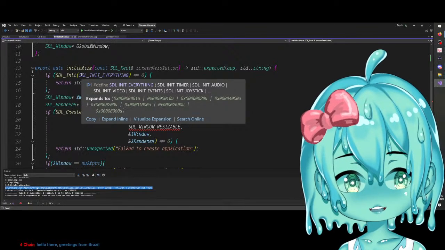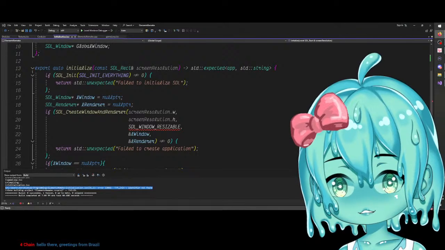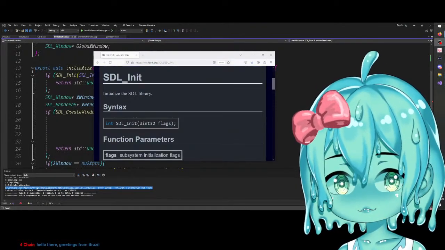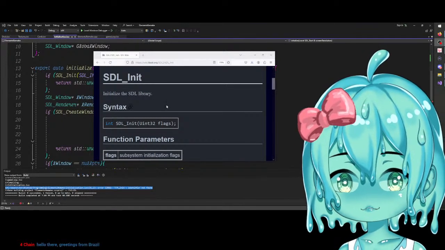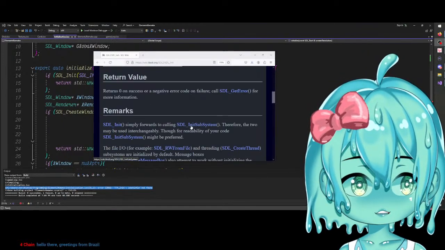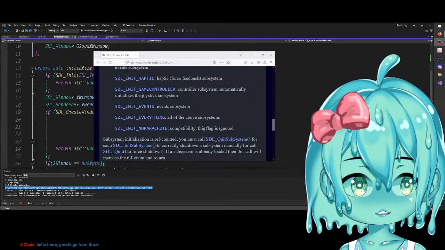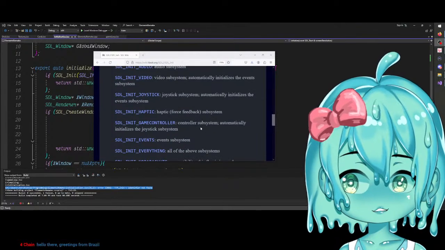Does SDL init everything also include TTF? Initializes the SDL library. Subsystems: timer, audio, joystick, not TTF. Okay, sweet.